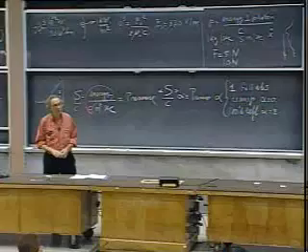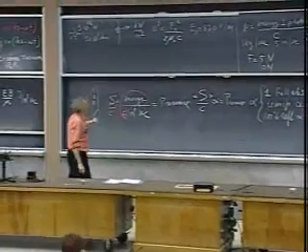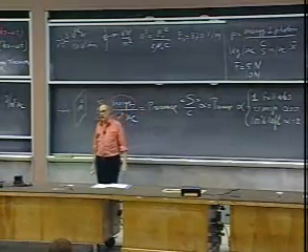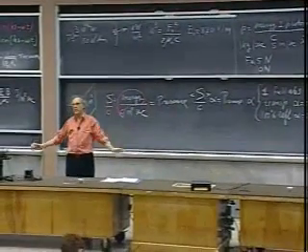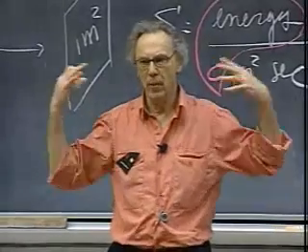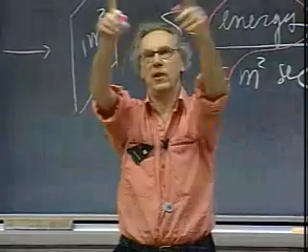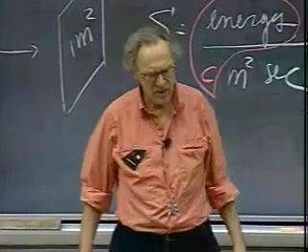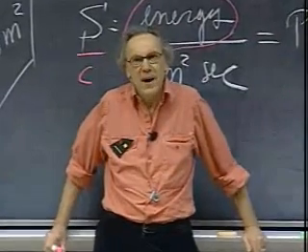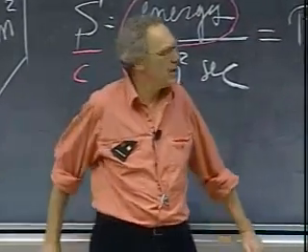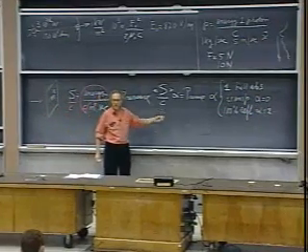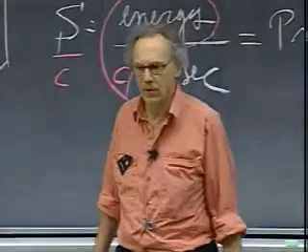If you take the sun, whereby the mean value for S is 1000, you can calculate now, if you absorb that radiation over 1 square meter, what the pressure would be that you would experience. So your body, 1 square meter, you expose it to the sun in the direction of the sun, that force is insignificantly small. The pressure would only be 3 times 10 to the minus 6 newtons per square meter, because you have to divide it by c. There's not much left over.